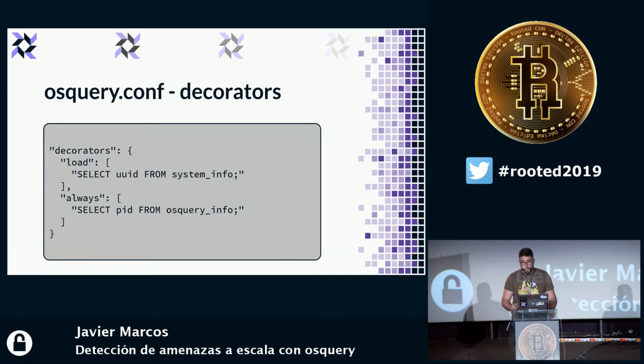That's something that could be done. Another important thing in the configuration file is when we talk about decorators. Decorators: imagine with all the results we have with osquery, the queries we have programmed, I want to add on top of this some metadata to retrieve more information from those machines, and I use decorators for that.